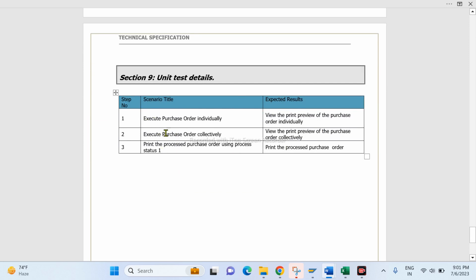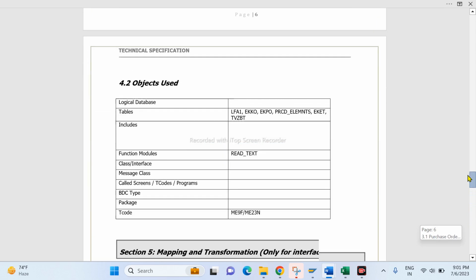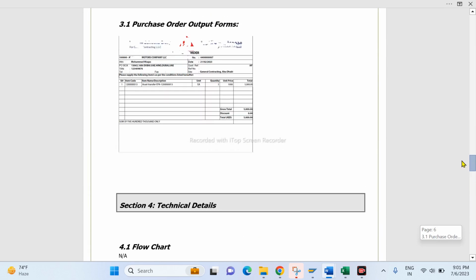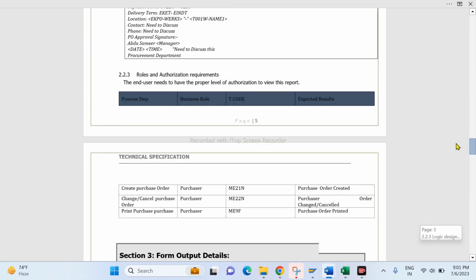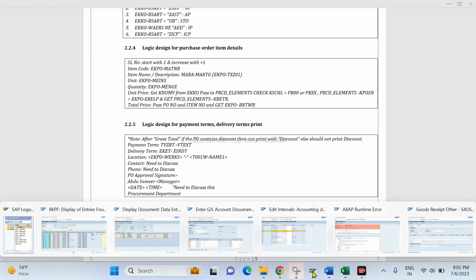Here these are all the test cases. How are we going to test the PO? Suppose single purchase order printing, what would be the output? If you are taking multiple purchase orders, what would be the expected output? Like that, all the test cases you have to print here. So that's it actually. This is not much complicated, it's very simple forms actually. Now we will see how the printouts and these tables work. I'll just give you sample informations. So let's connect with SAP.